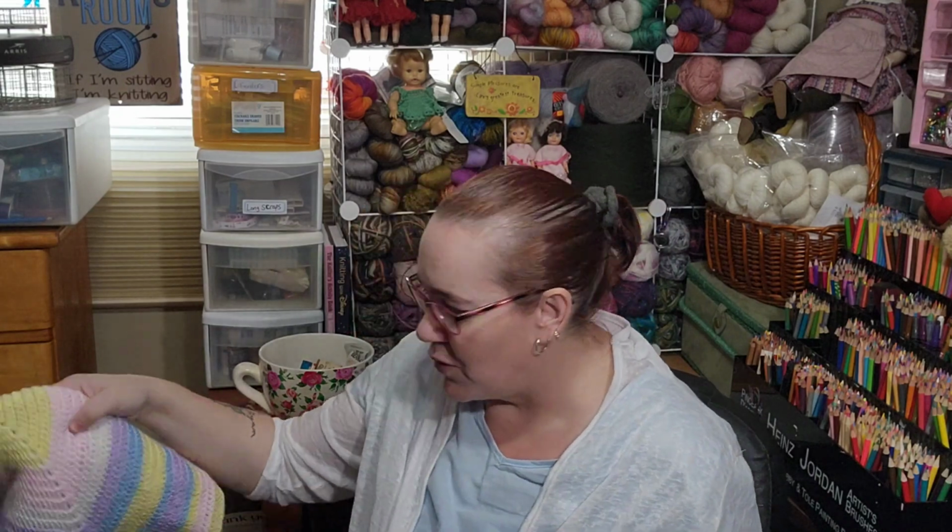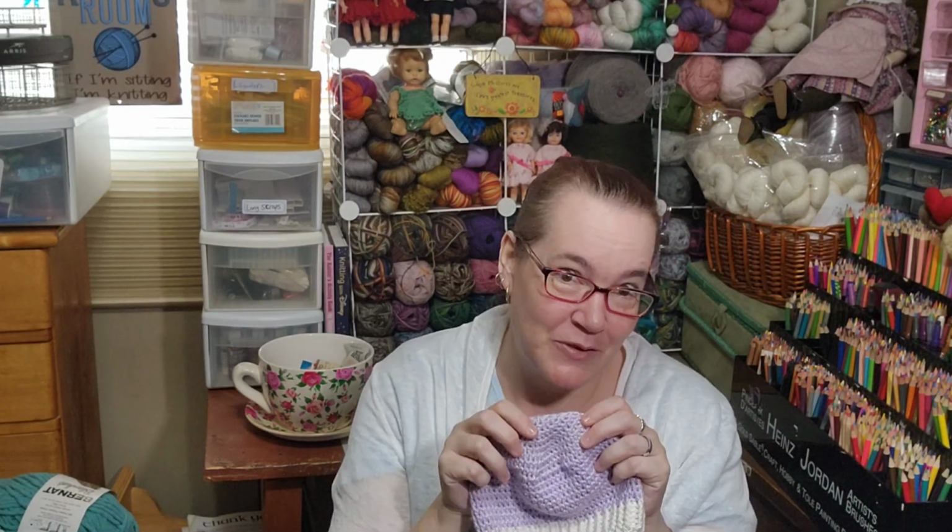And then my next project, I'm whipping through these pretty darn good today, hey? Pretty darn good, because there's not a pattern or shout outs for anything except the test crochet. The next thing I did, this was my own pattern that I always have crocheted. I did a little baby hat. It's actually for a baby shower gift that I couldn't attend, and they live like an hour and a half away, and I haven't been able to get it to them yet. So hopefully I can get it to them in the next while.